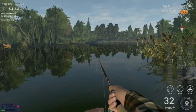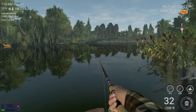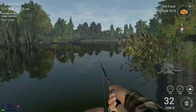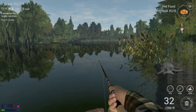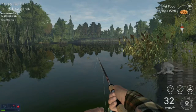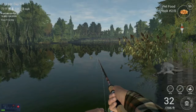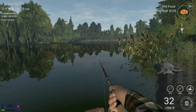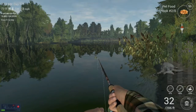Come on, fishy, fishy, fishy. Ooh, look. The water's going crazy over there. I don't know what that means. Looked like fish were surfacing or something. Oh, we had one jump right over there. That was pretty cool. It's been a while since I played, but I don't think last time that they were jumping or anything like that.